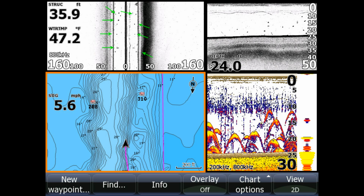Okay, if we look back up at the upper left-hand screen, this is the side imaging photo. The zero is dead center of the boat. You can see all the black dots. Those fish are holding right on that ledge, probably about 35 feet to the right, 35 feet to the left, which is straight down from the boat. You also see a few dots, probably in the 50-foot range, maybe even out to 60 to the left side of the boat. But if you look to the right side of the boat, up over on top of that ledge, you don't see any fish. So all these fish are holding right on that ledge.